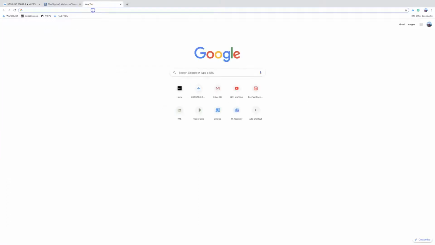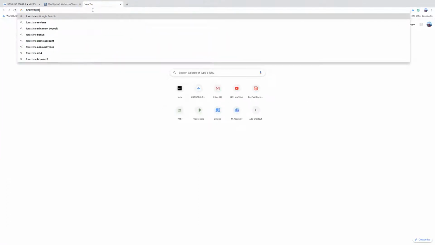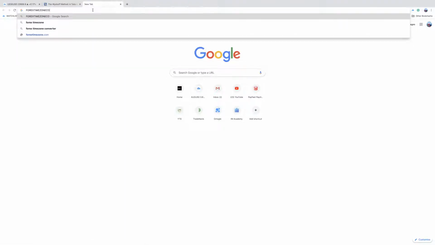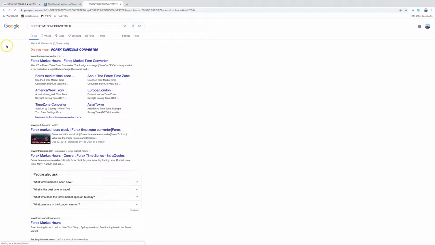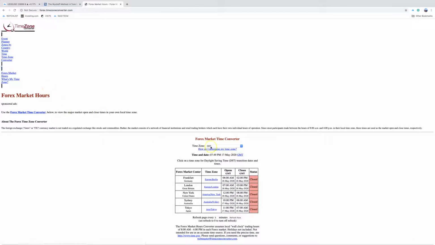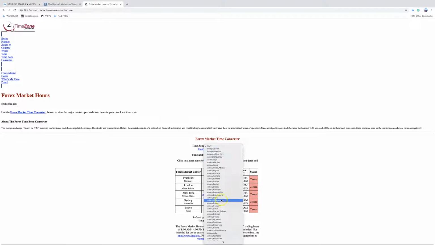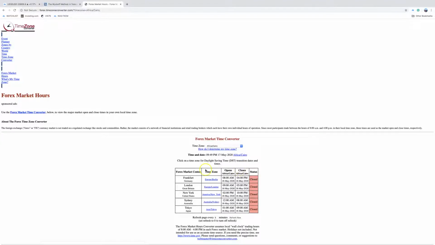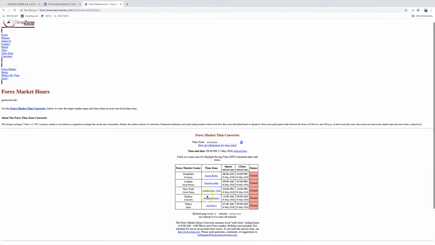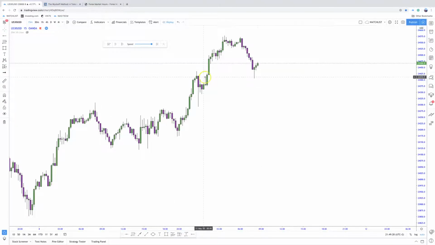We just use a Forex time zone converter. I think London is like 9 o'clock. Let me change my time zone, time and date. Set the time now, 21:49. Okay, there we go, 9:49 is my time. So London open is at 9 a.m. my time. Yeah, cool, we're approaching 9 a.m.